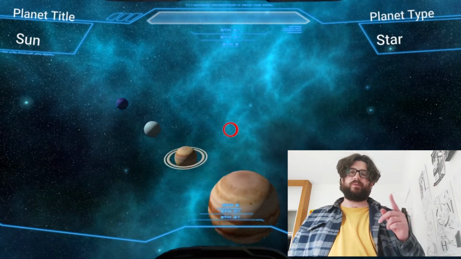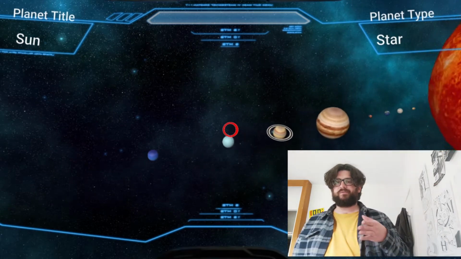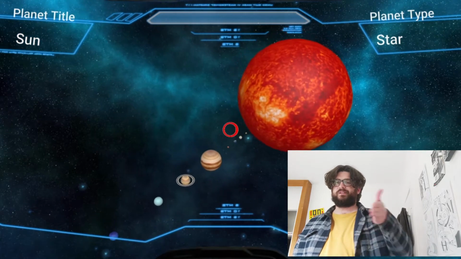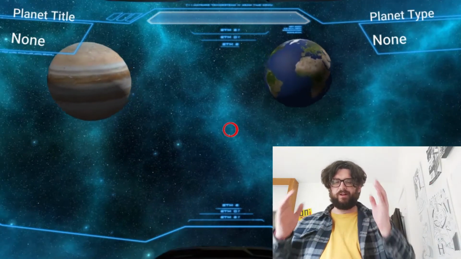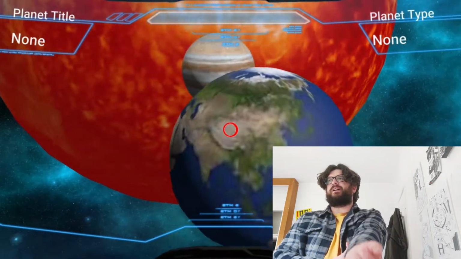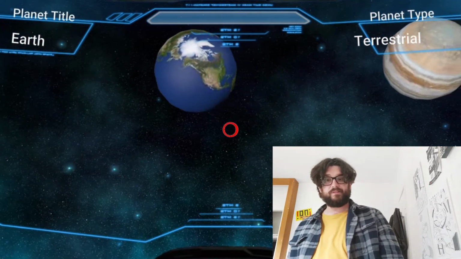There is a little bit of a bug though. If you as the player fly really fast at a planet and you bounce off it, you sort of lose control. So I need to potentially work on the controls a bit more. If I approach the sun here and hit it really hard, I can bounce and then just float away. I have actually got some invisible boxes around the solar system so that you can't fly off into infinity, because otherwise you could just fly away forever, and then you wouldn't be able to get back to the area you're supposed to be in.